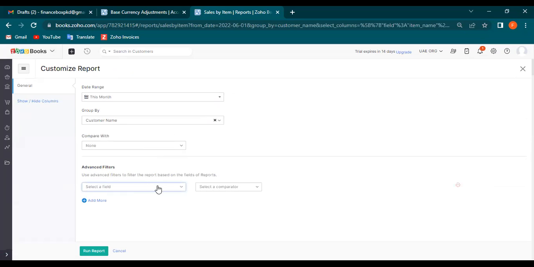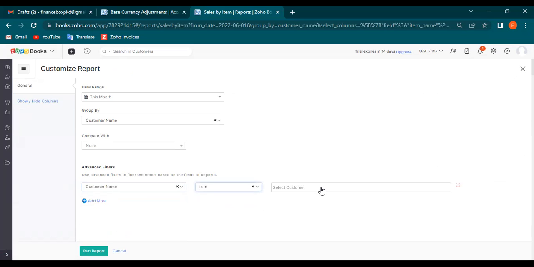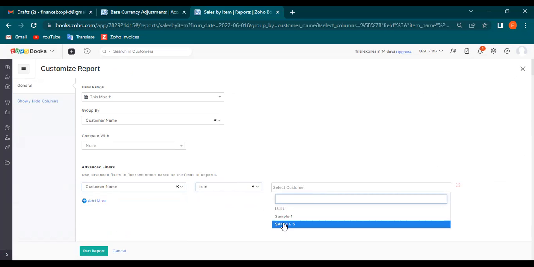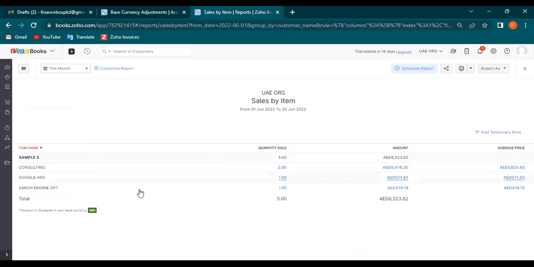Let's take an example. You have the limited version. You have limited filtration that can be done in Zoho. So let's take a particular customer; you have the option to filter. So this is how it will be for the particular customer: these types of services, these are the amounts. This can be the report for the particular services that were done.